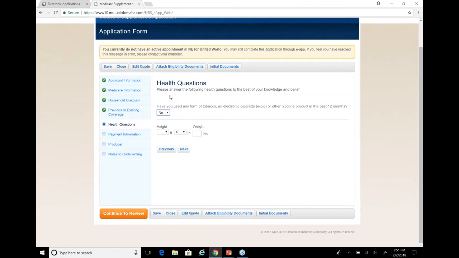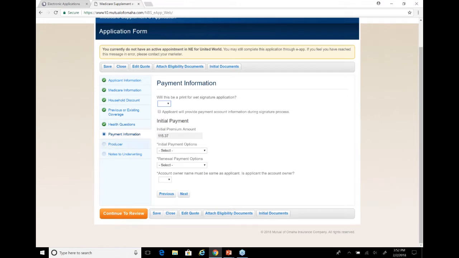This is an open enrollment application. So there are no health questions beyond tobacco use. If it was an underwritten application, maybe our client is 70, they're looking to replace existing coverage to get more affordable monthly premium rates. Well, obviously they have to go through underwriting in that scenario, so you would see a whole list of health questions. Here, it's just an open enrollment application. We're only being presented with the questions that the system needs answers to, so you can see here it's very simple. Okay, we'll just select next there, really easy there.